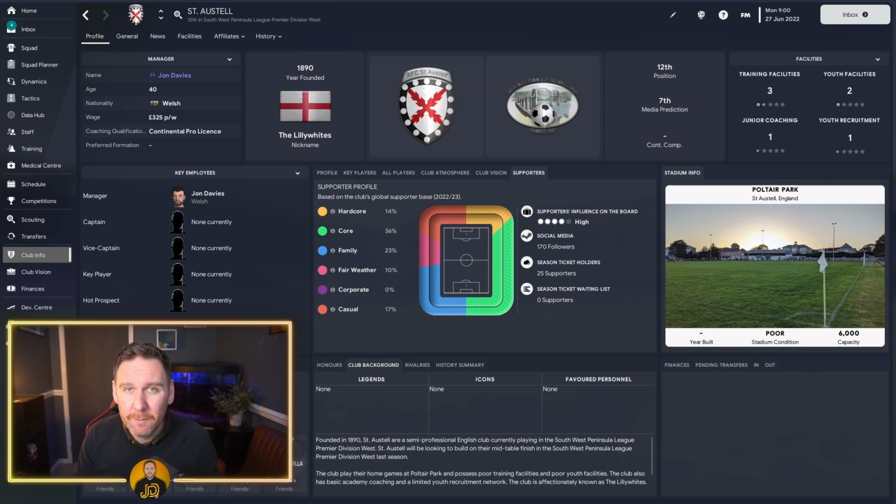This is the start of your story. This is the beauty of Tier 10. You come down to this level, and this tiny, tiny club, which is just a speck on the map, we're going to create into a powerhouse.